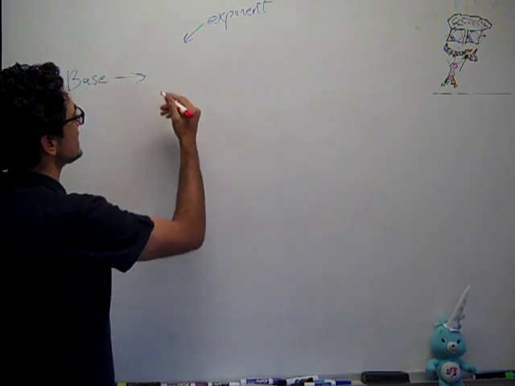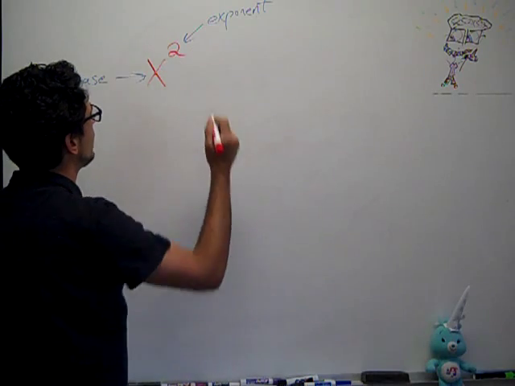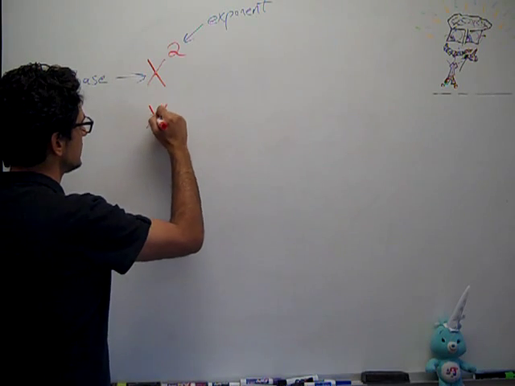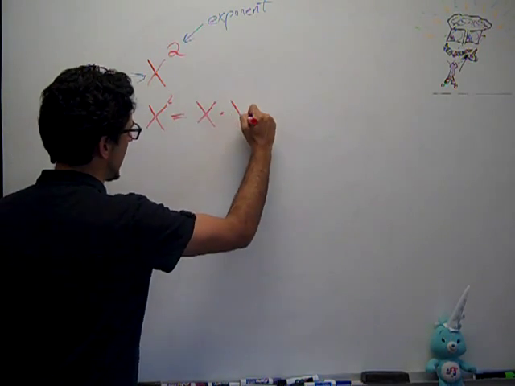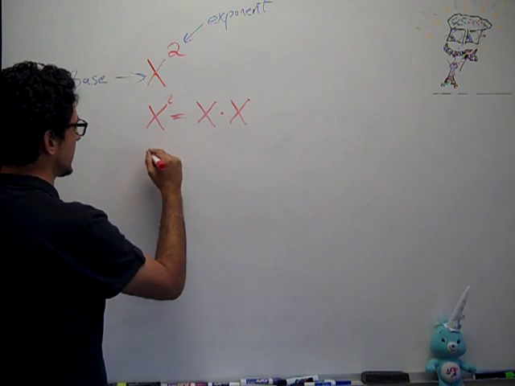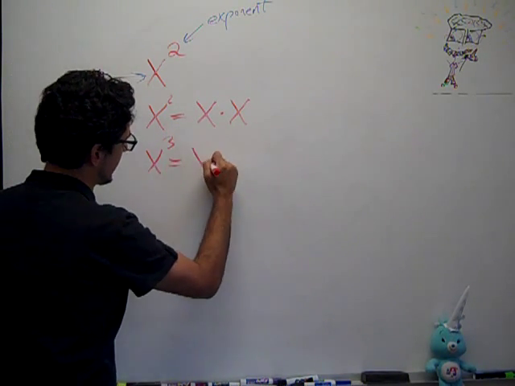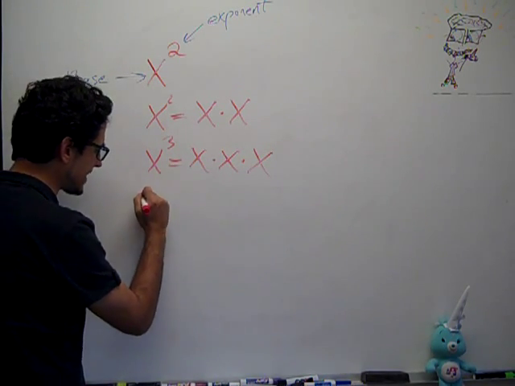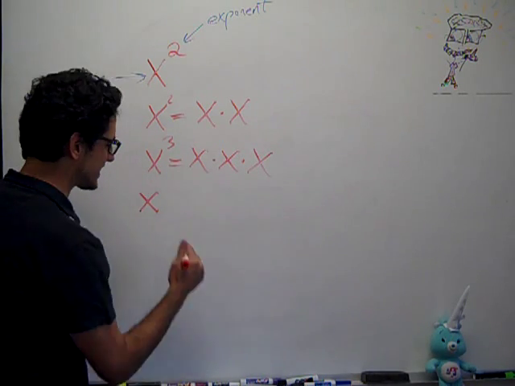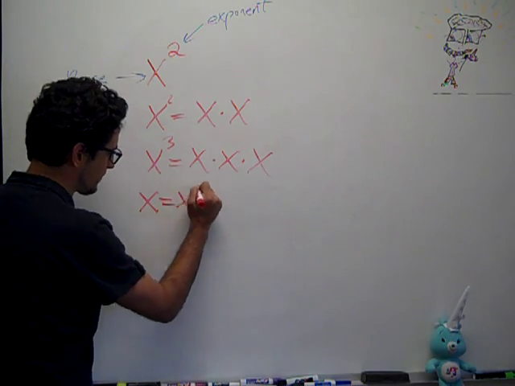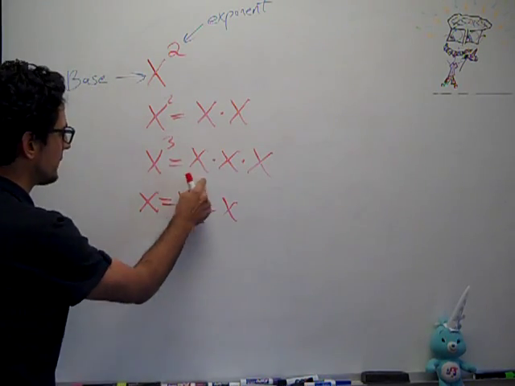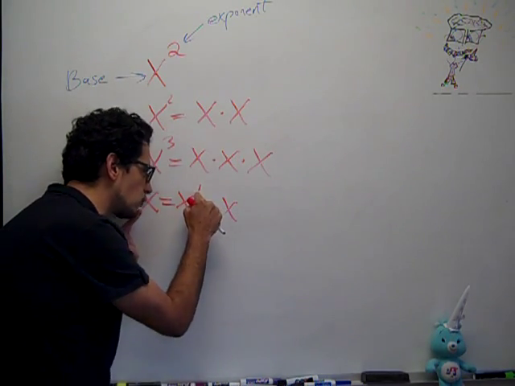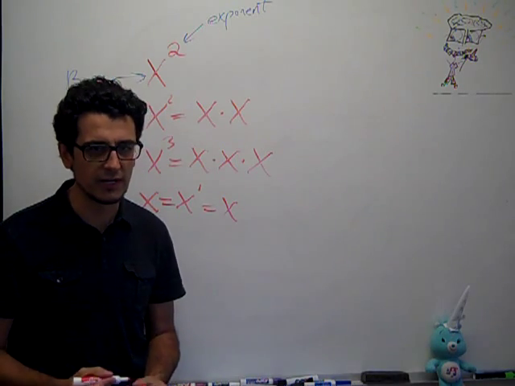So here we go. Let's say I had x to the second power, or x squared. The idea is that I'm multiplying the base: x squared is going to be equal to x times x. That's what that means. If I'm looking at x cubed, I'm looking at x times x times x. But if I'm just looking at x, that should mean the same thing as x to the first power, which is just x again. Because the question I ask myself is, when I have just x by itself, how many x's are there? There's 1 of them. We just don't take the time to write the 1.